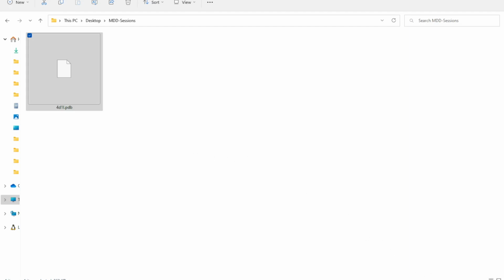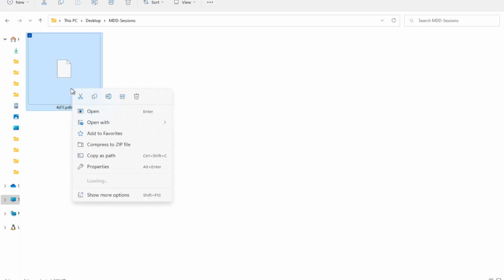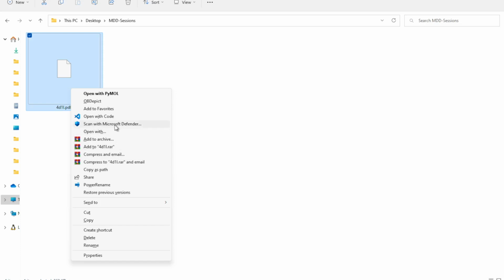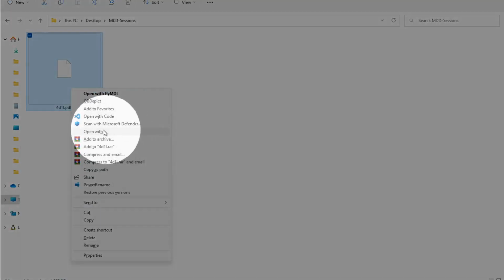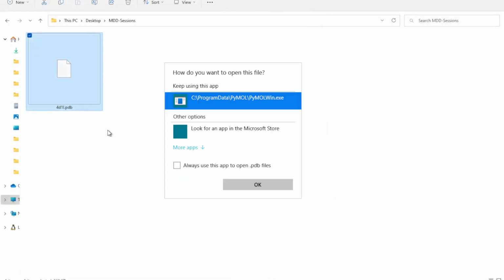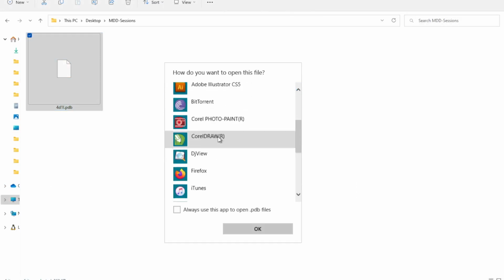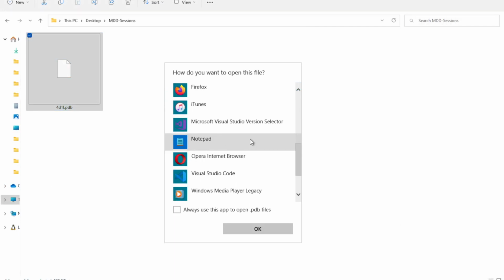Meanwhile you install software on your system, do a right click on the file. You will get some option like open with, and there you can choose notepad or a text editor on your system.